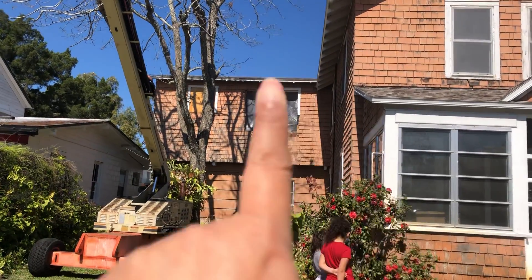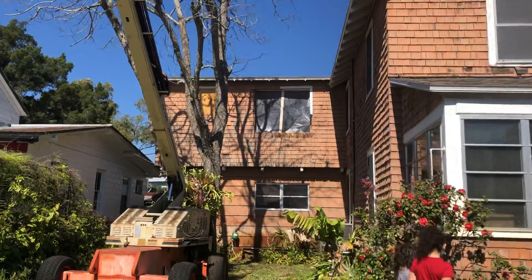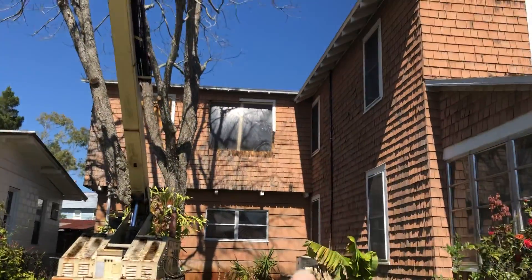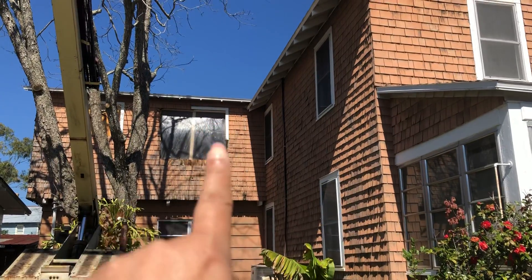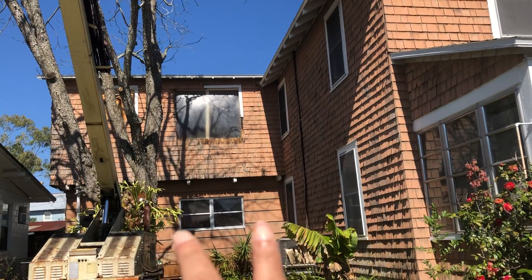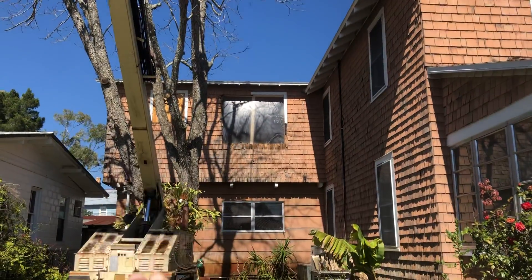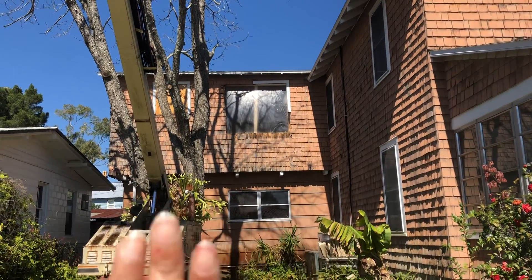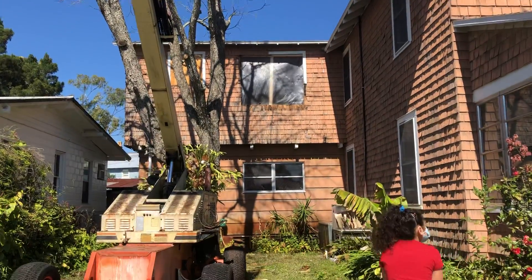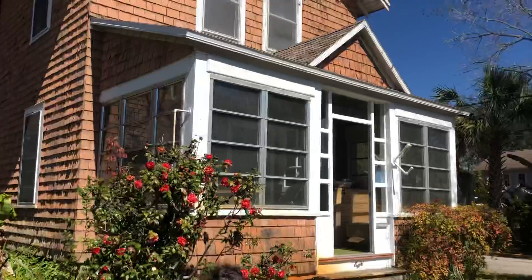What you'll also notice is the new window, which we are in love with because it makes it just cohesive with the whole house. The dimensions lengthwise match the original home and the widthwise matches the window. Downstairs previously there were two windows upstairs and the downstairs only had one window — it was just lopsided — so we're closing that window so it matches and mimics the downstairs bedroom, and the view from there is just so good.